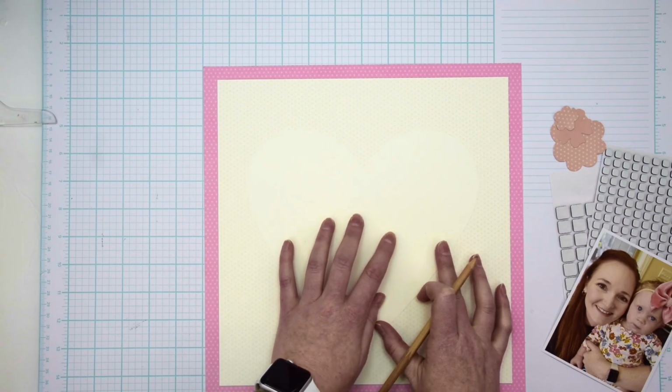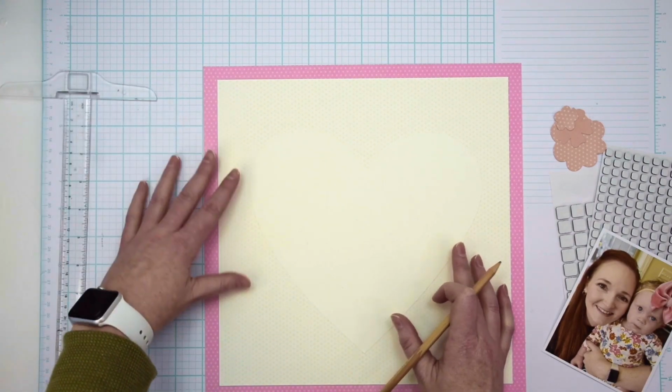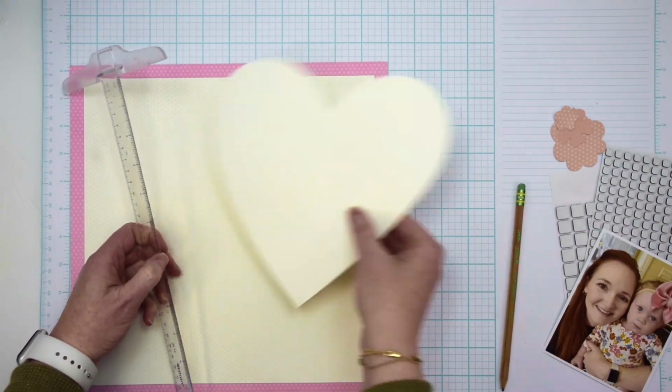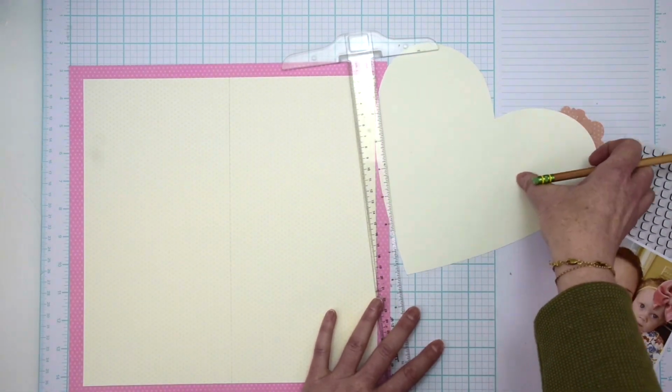I want this page to have a real flowery Valentine's feel to it, and I think I accomplished that one. So you'll have to tell me in the comments below if I accomplished that goal.